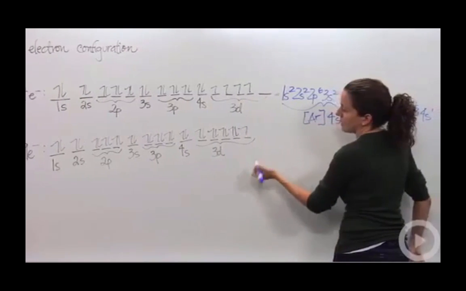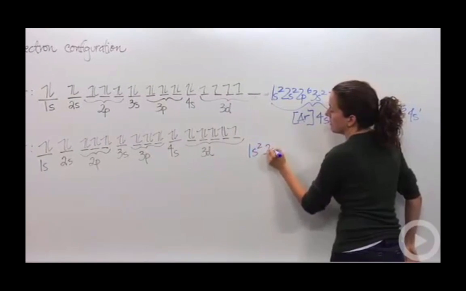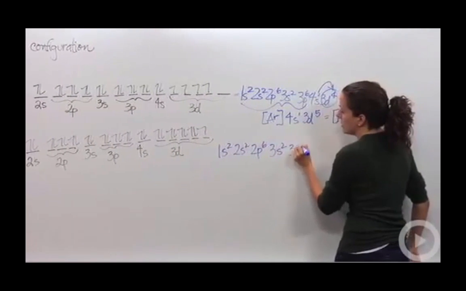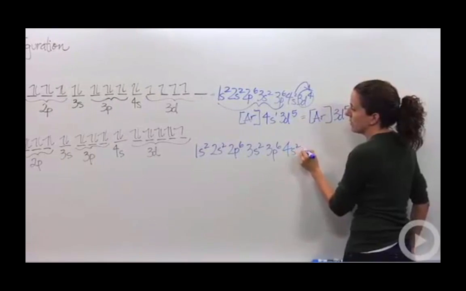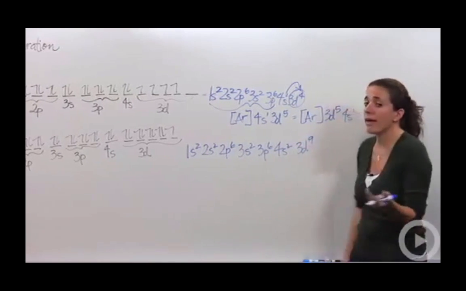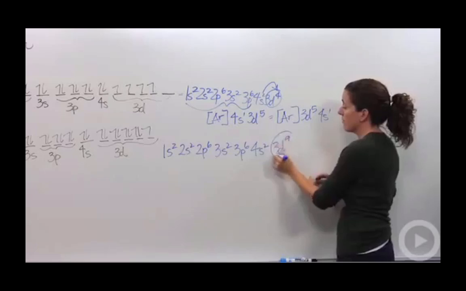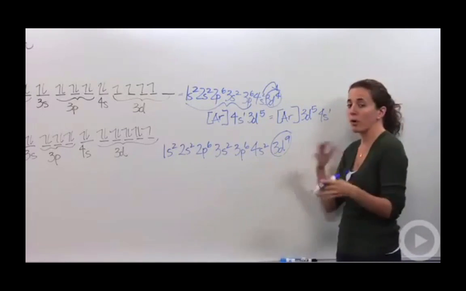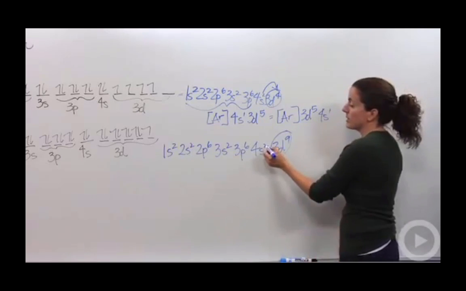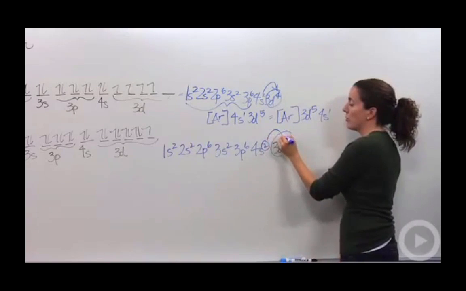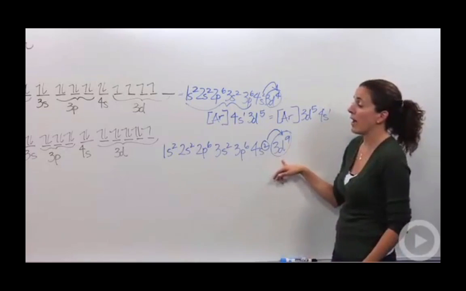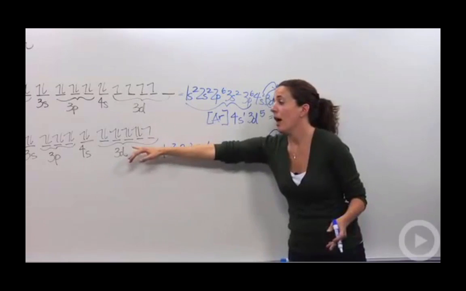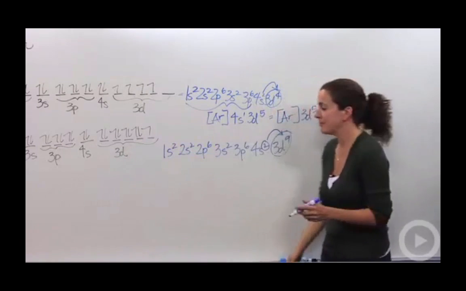Okay, so let's make the electron configuration for that. 1s2, 2s2, 2p6, 3s2, 3p6, 4s2, 3d9. From here on out, anytime you see d9, we're going to change it. Okay, so anytime that it ends in d9, we're going to fix it up a little bit. Same exact way. We're going to take an electron from the 4s and we're going to move it over to the 3d. That way, this d sublevel will be completely filled, which is very stable, and the s orbital will be halfway filled.